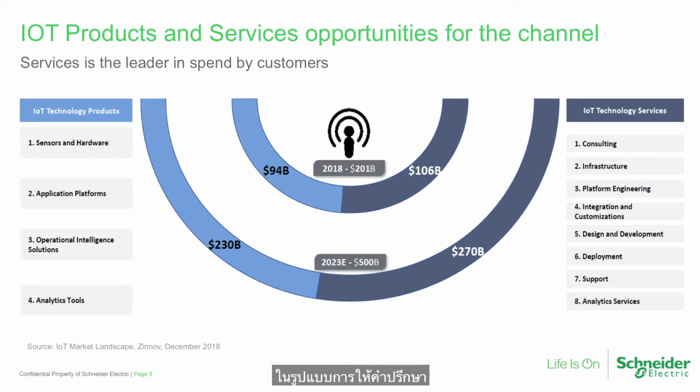The services come in the areas of consulting, of the deployment itself, of support, of the integration, like systems integration. And as you can see from the data, there's a larger opportunity with the deployment of IoT in terms of services as compared to the IoT products itself, which is more or less the hardware reselling part.